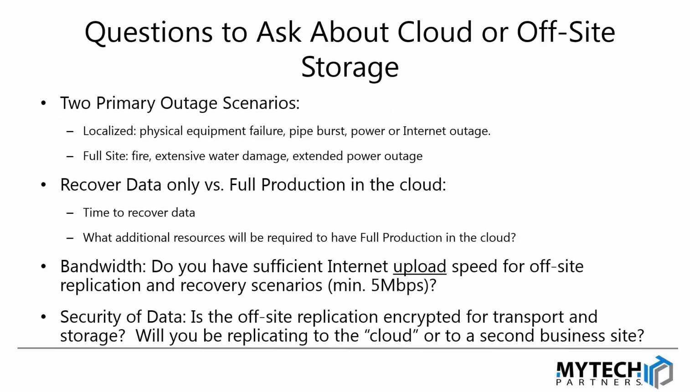Maybe there are no workstations when my building blows up. So do I need to talk about putting in a terminal server, for example? Maybe my local environment doesn't have a terminal server because I don't need it, because everyone's in the local office. But maybe I need to have one in production or on standby in my cloud backup, because when I lose the building, I lose all the PCs, so I need a way to connect to that. So those are some considerations when we're talking about that 3-2-1, and the last one, the off-site portion.